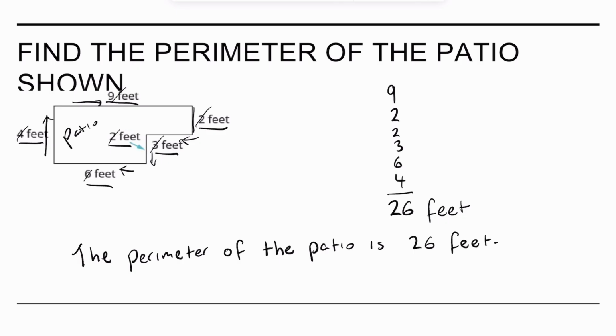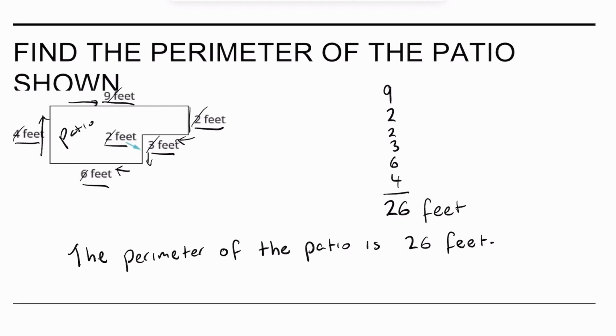And so that's how we would approach that. Just to recap, perimeter is a measure of the outside length. To find that, if we have some area or some room that we're looking at, or in this case a patio, we want to measure each side, then we add all the lengths together and we find the total perimeter. In this case, finding the perimeter means finding the sum of all of the lengths. And so we would just add those together as we've been doing. We would find the total. We found that to be 26. We ensure that we carry the unit, and so we carry the feet, and so we say the perimeter of the patio is 26 feet long.